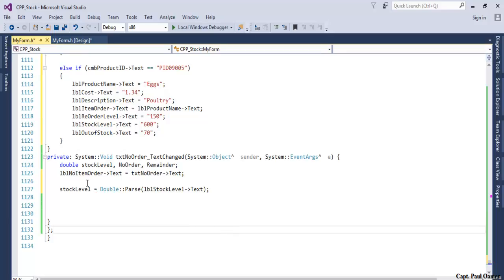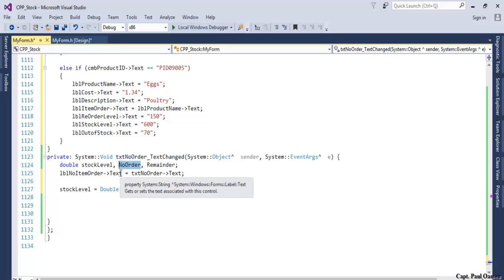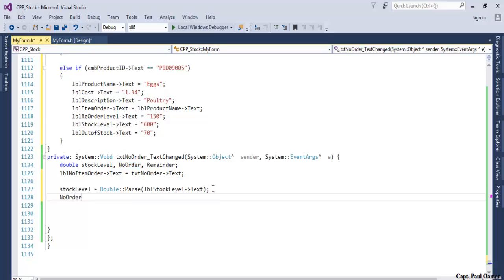Okay, now we need to repeat the same thing for number order, this very one. Come in here, paste that in there, number order equals double, and we don't need the item itself, I think is this. Yeah, copy that, paste it right in there. Yeah, now remainder, get this, paste it in there, equals, I think the stock level now becomes stock level, this very one, let's put it in a bracket to make it look a bit neater, and take this off it. There.